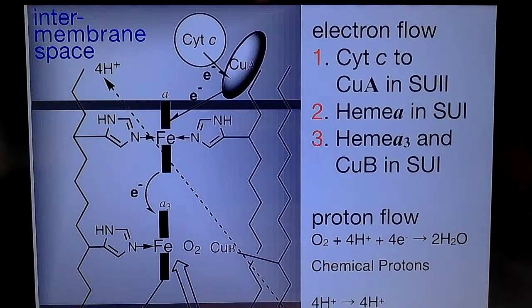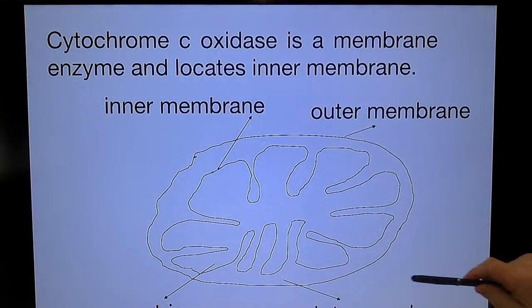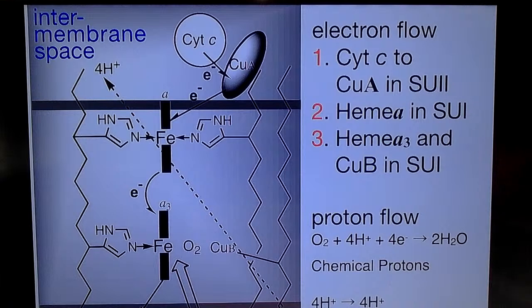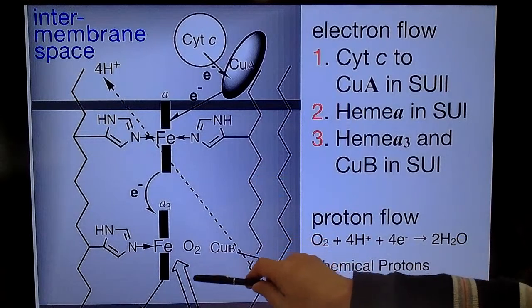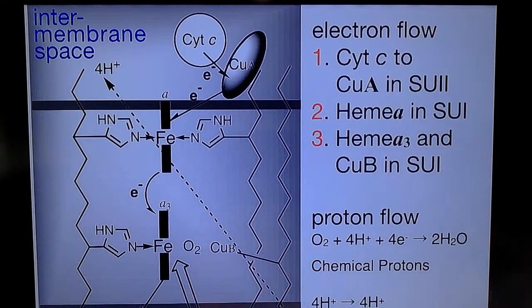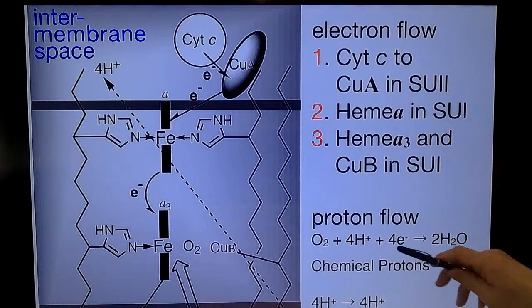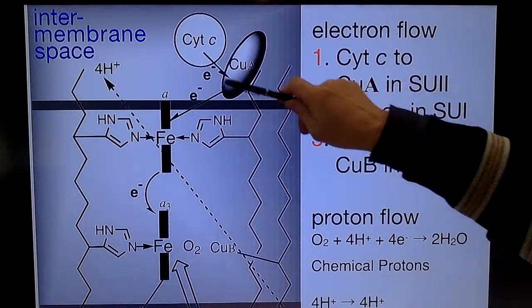The function of cytochrome C oxidase is to bring four protons from the matrix to the intermembrane space. Now you have a higher proton concentration here than here. That energy is charged, but at the same time you spend the same number of four protons, which people call chemical protons, to make the oxygen react with electrons and produce water, two water molecules. So the pumped protons are four, and the chemical protons are also four. This is like energy. Finally, you choose the protons at this side.